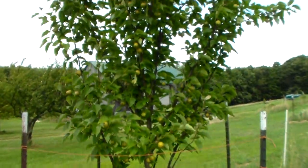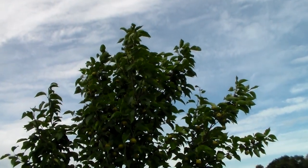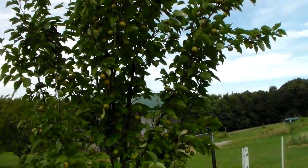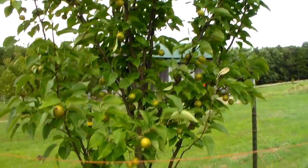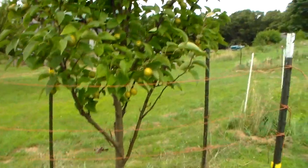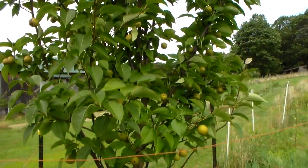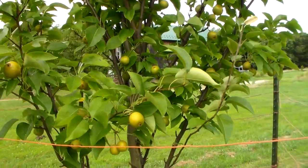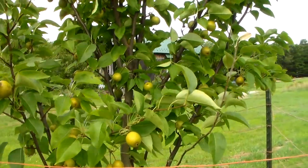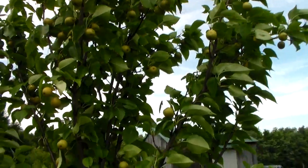It's supposed to be a dwarf, and I suppose it kind of qualifies as a dwarf. It's about 11 feet tall, and I have basically never pruned it. The deer have snipped off a little bit of stuff at the bottom for me occasionally, not that I want them to, and I kind of have it in my deer cage here. But anyways, I think this is the best Asian pear tree that I have. I have about 8 of them. I have Hosui and Chojuro and the Starking Hardy Giant, and this one's just the best though.